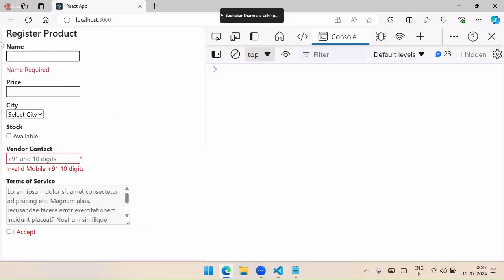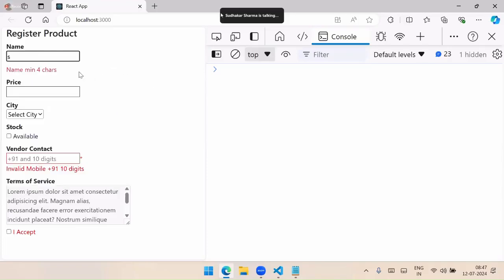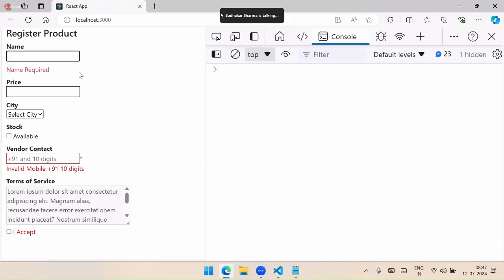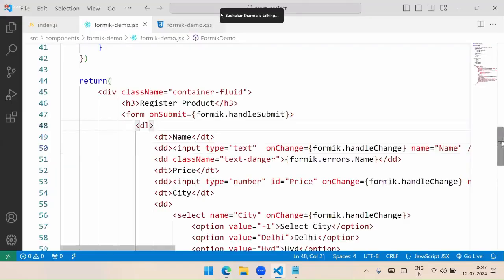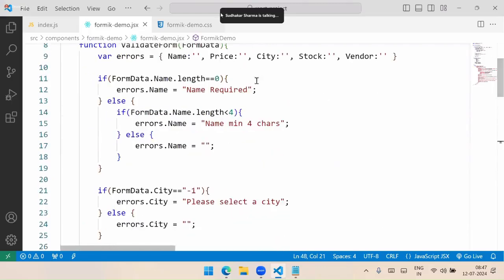Now you will see here, it is name required. I'm entering the name and it says minimum 4 characters. And I satisfied minimum 4 characters, now it is fine. If minimum 4 characters is not there, or the name is not there, it will get the message and display. This is you manually writing the validation. The previous one was through HTML. So now we are writing the validation function.